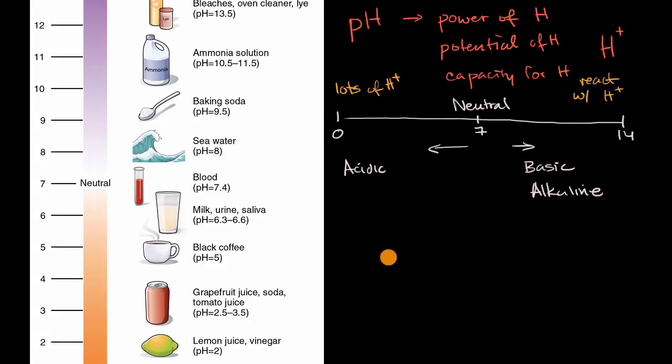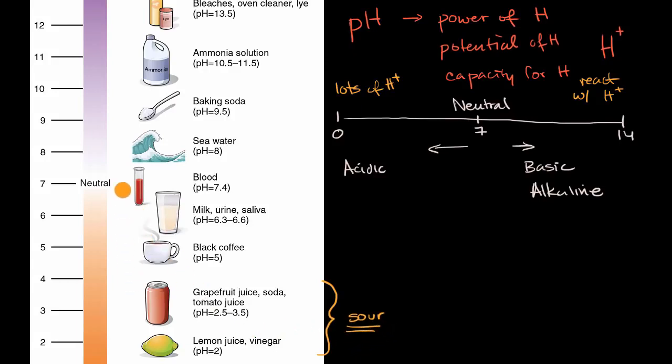Now, what are examples of things that are acidic? Well, you see it on this chart right over here. Here we're going in the vertical direction. Things in our everyday life that are quite acidic. A lot of fruits are quite acidic. For example, lemons and grapefruits and orange juice are quite acidic. They're at the low end of the scale. And some of the telltale signs for acidity is that if you were to drink it or eat it, it would have this kind of sharp, sour taste to it.